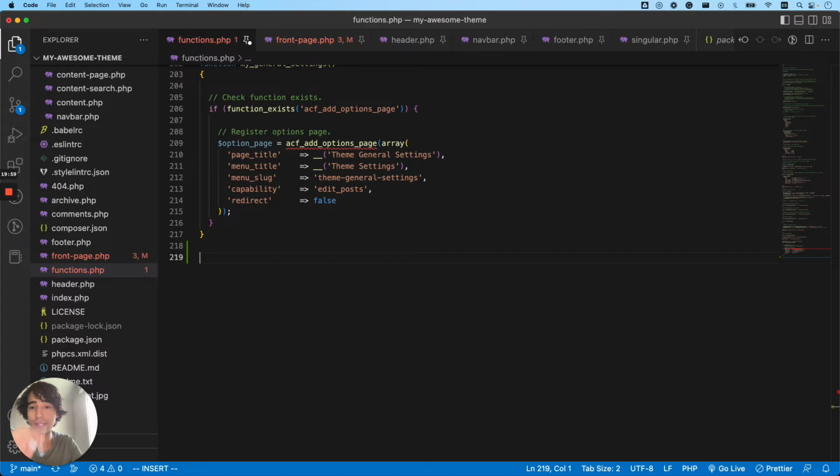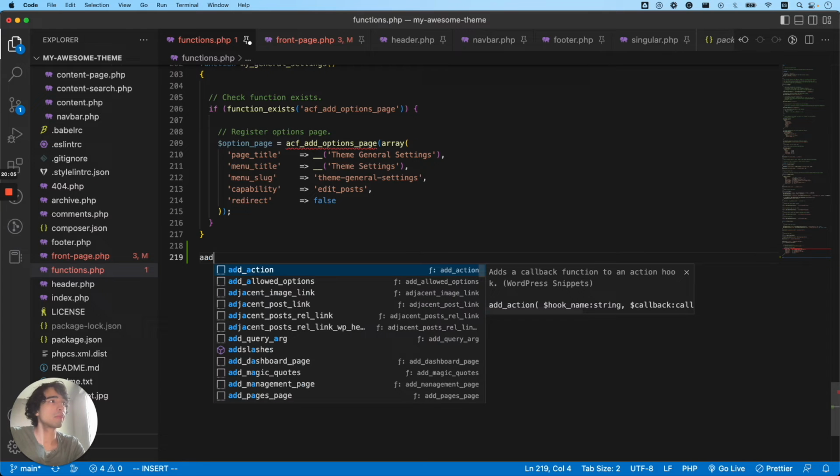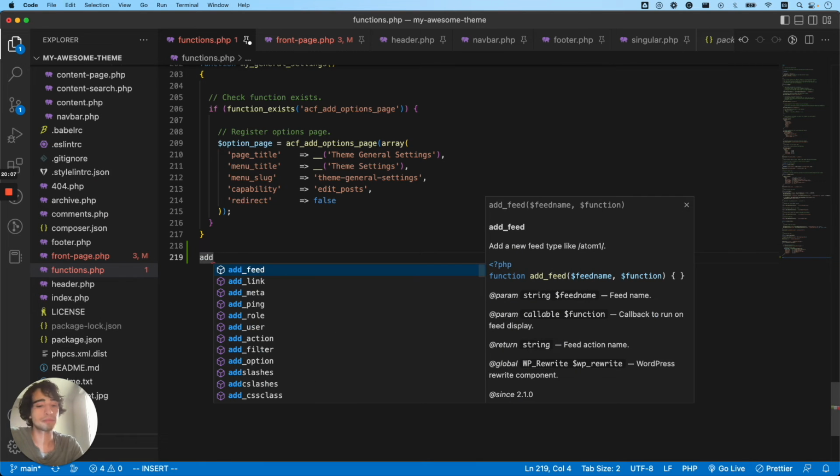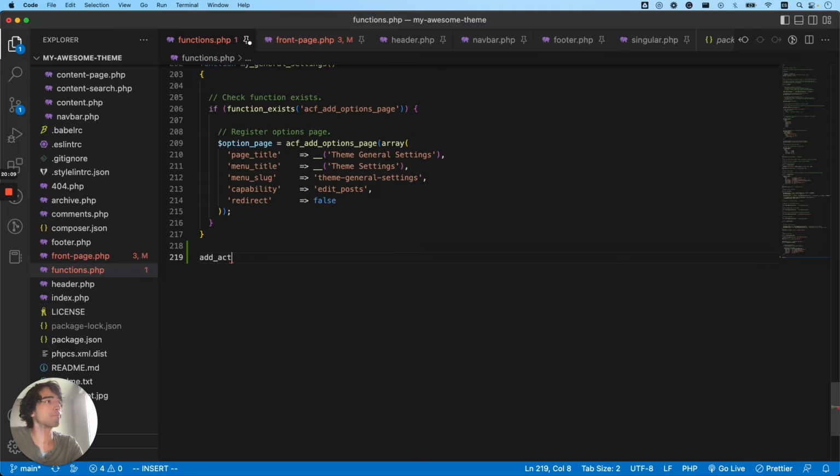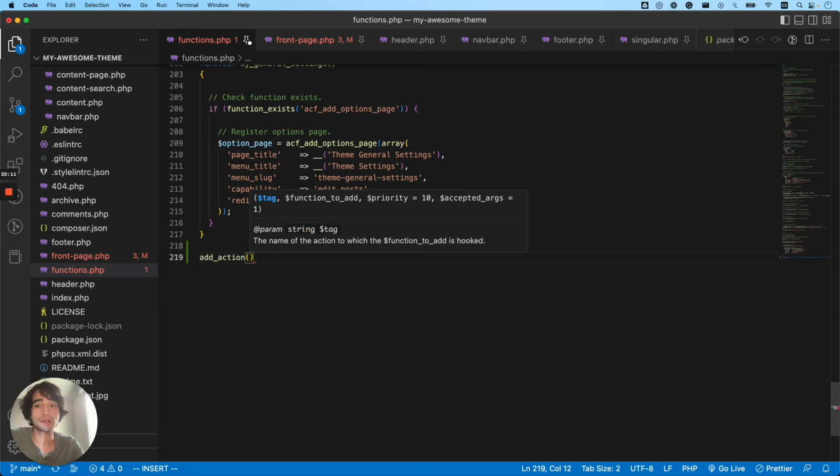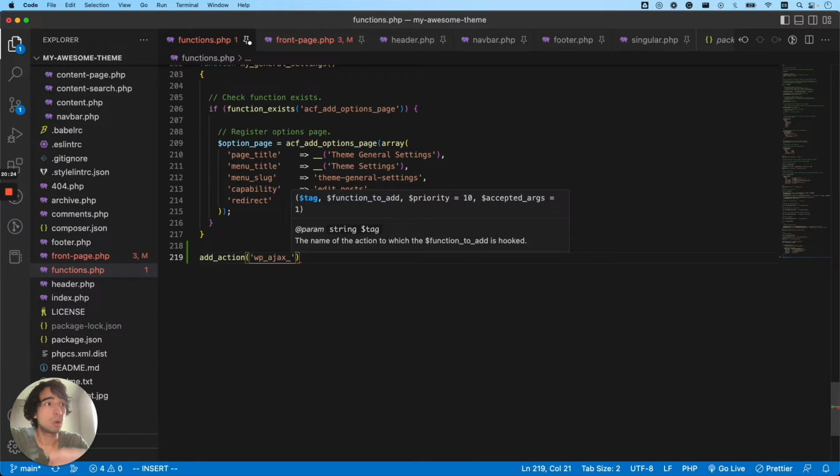To do this on the PHP side, all you have to do is basically just add an action. Let's say add action. And this action right here is going to catch your AJAX request, okay? So this action takes WP AJAX as a hook, and then right here you need the name of the action that you sent here.